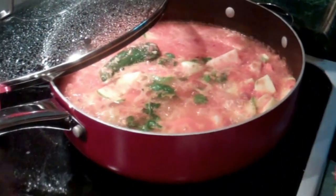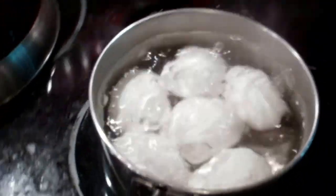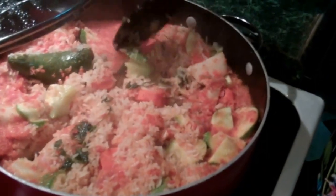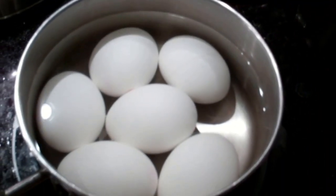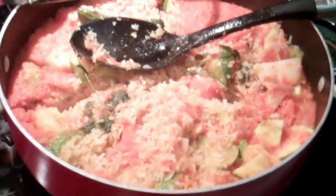Mmm, how's it looking? I want it now. You're hungry? How much longer on the eggs? They're ready. Okay. Muy bueno. I mean, it looks pretty yummy. It's pretty much done, it looks like. Smells yummy? It's ready. All right. And the huevos? That too. Well, we'll see what it looks like, the final product here, in just a bit.